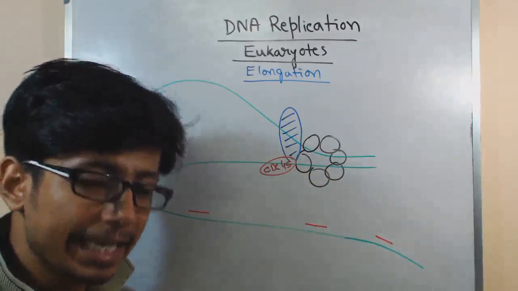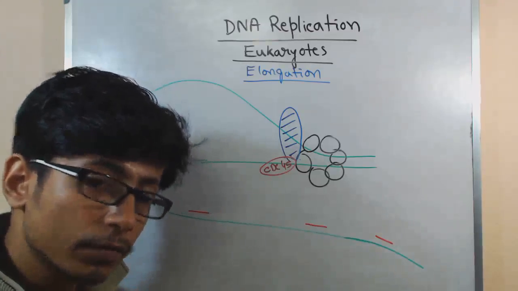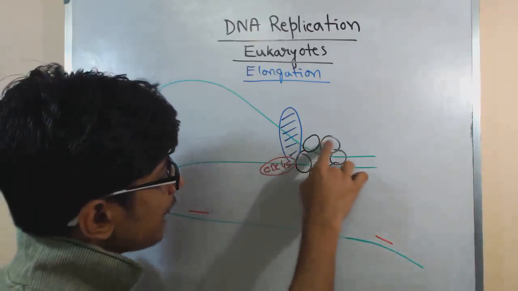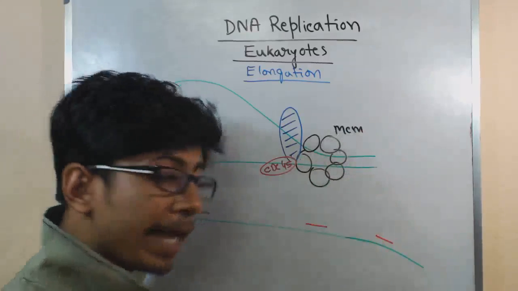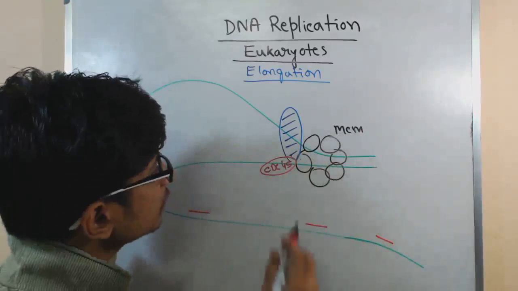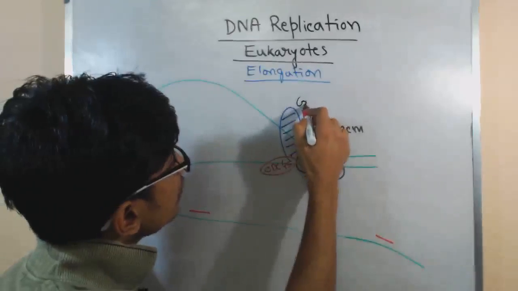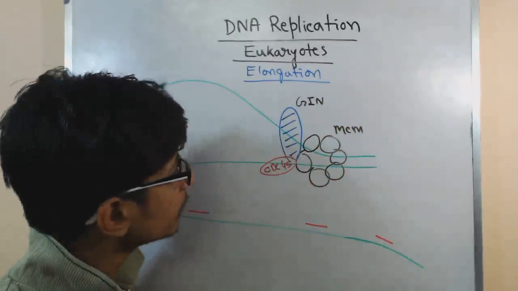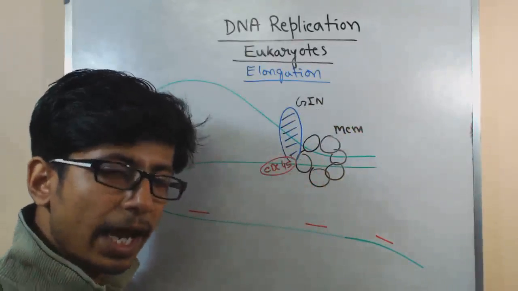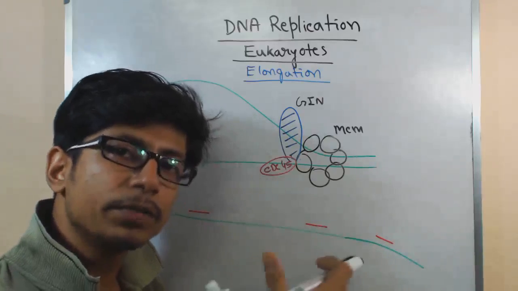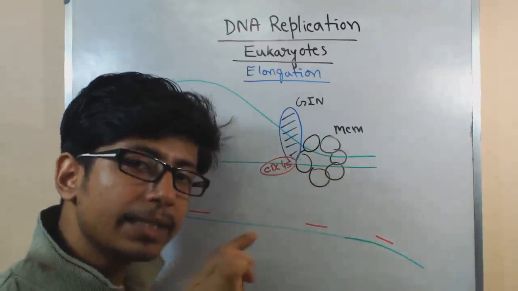the function of DNA helicase, which unwinds and separates the two different strands from each other. Those three proteins: one is MCM, remember, MCM means mini chromosome maintenance factor. This is CDC45, cell division cycle protein 45, and this is the GINS. I forgot the full form, but these are the three different proteins that act as a helicase, unwinding and melting the two different DNA strands from each other, and they are moving towards a particular direction where exactly the polymerase will move.